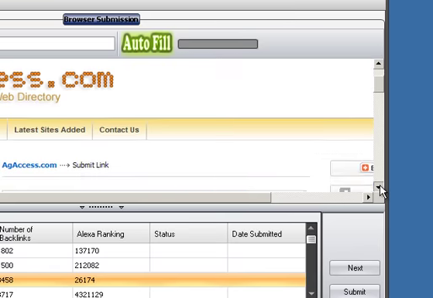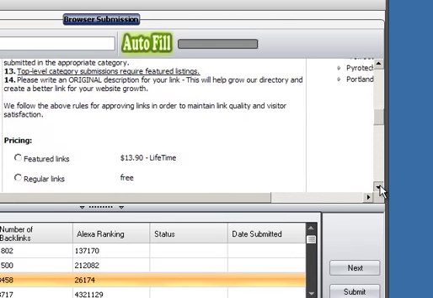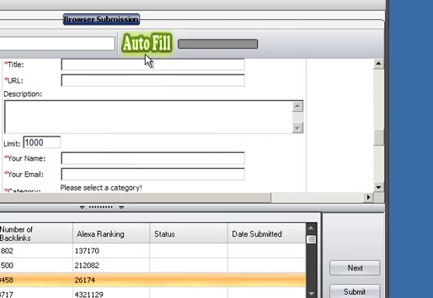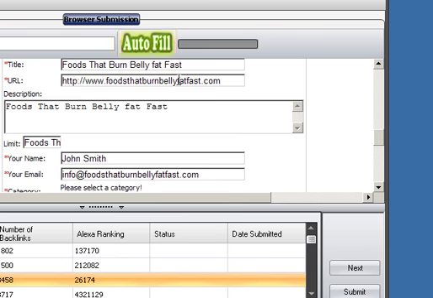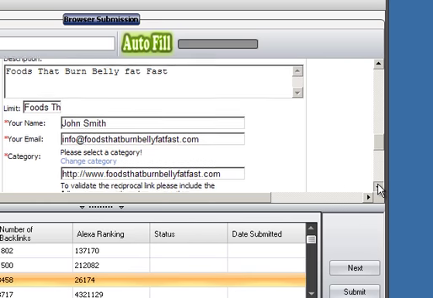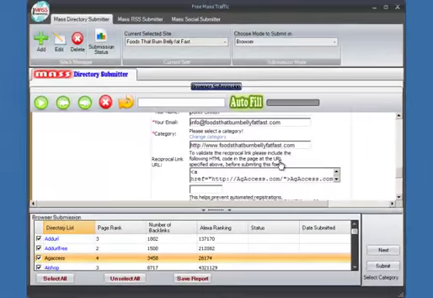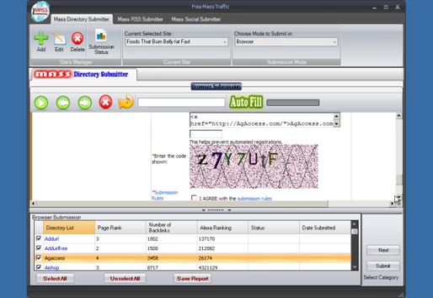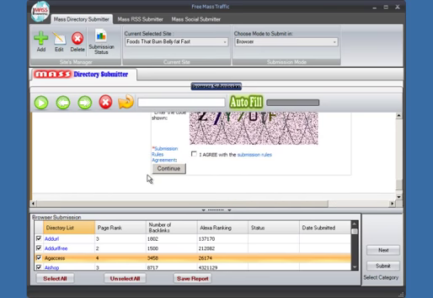So if we just go down the page here, okay, if we just click autofill, there you go, it just fills out all the categories because we've saved them, remember. And then you can just go through, you can select a category, fill out the captcha and so forth, and click continue. So those are the three options you have. It's very straightforward, guys. Once you've done it a couple of times, you'll get very much used to it.